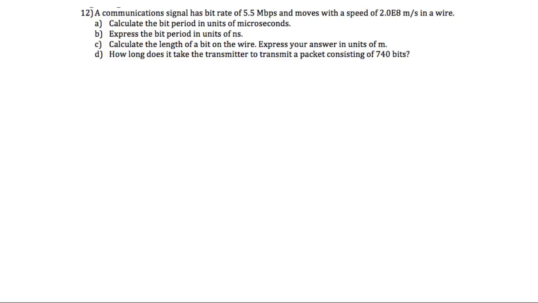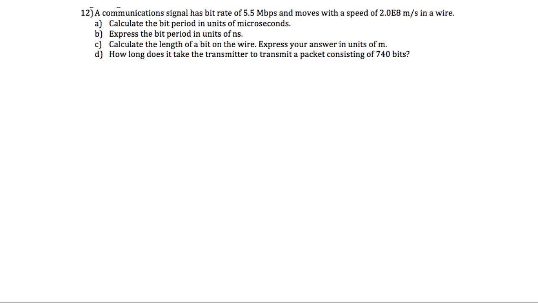Okay, in this video I'm going to show you an example problem that deals with a traveling wave. And this is actually a digital signal, so this is a digital signal problem. We're given the bit rate and the propagation speed of the signal. And it asks us to calculate the bit period in a couple different units. It also asks us to calculate the length of the bit on the wire, and the time to transmit a certain number of bits.